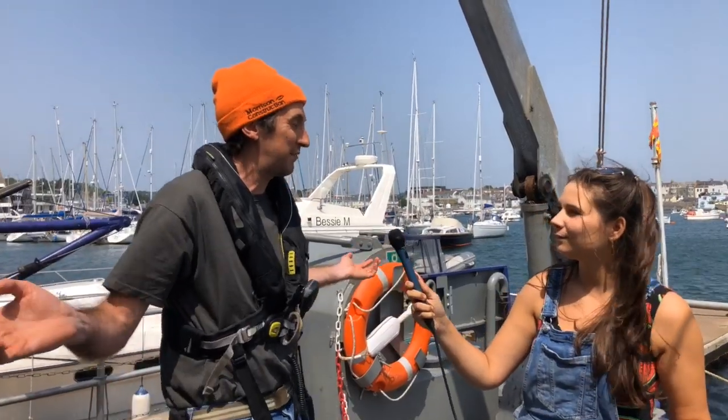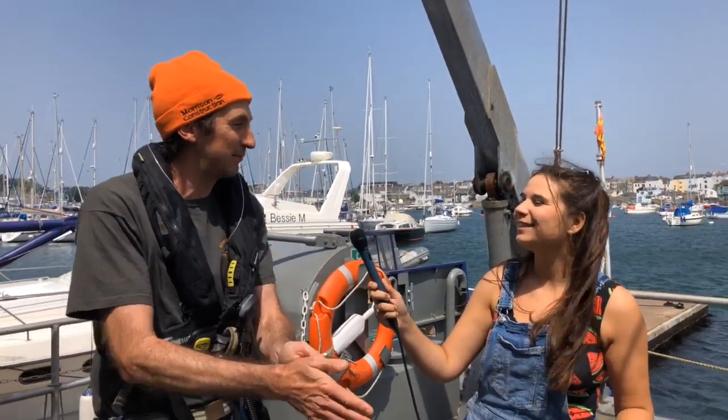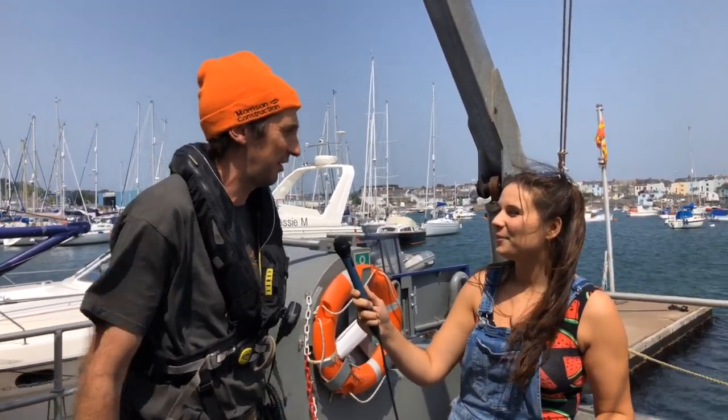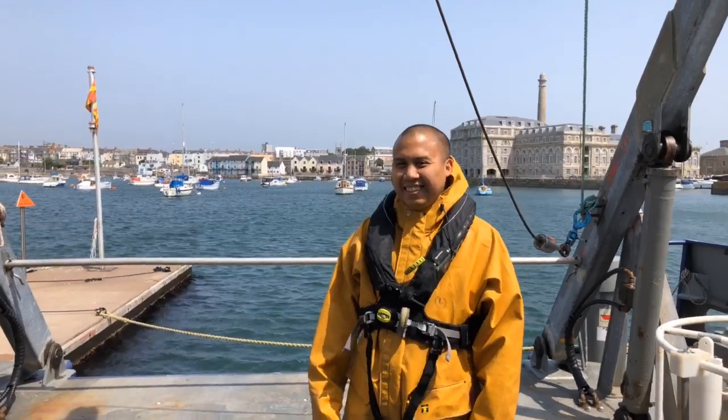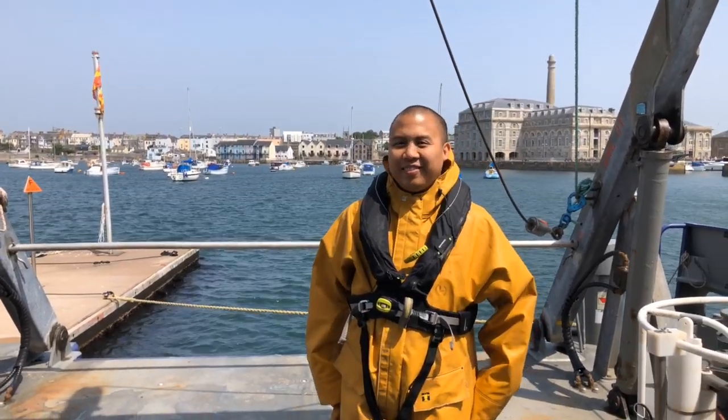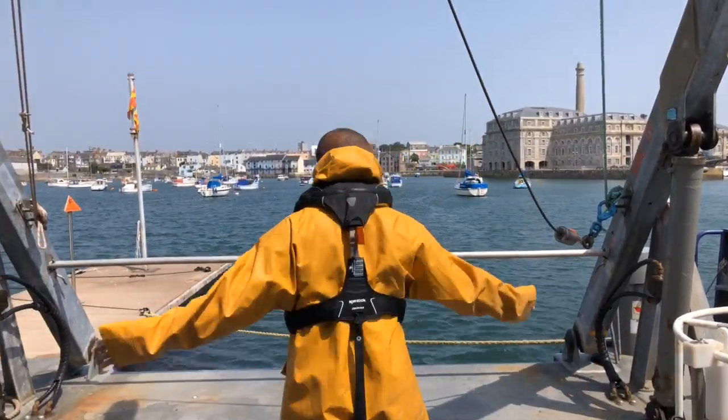We have to wear loads of special kit, loads of special clothing to keep us warm and dry. And I think we've got a little demonstration of how that works. We do. We've got Dino here, and we're just going to get people to carry on sieving those samples so we can show them in a minute. But meanwhile, we're going to look at Dino, who's looking very attractive right here, right now.